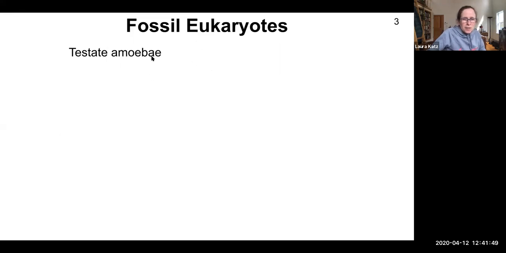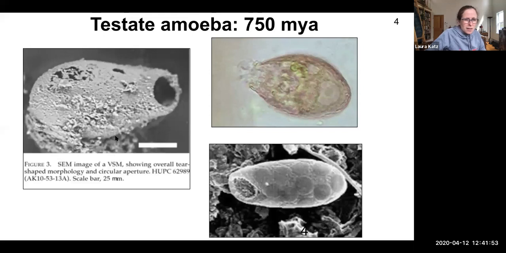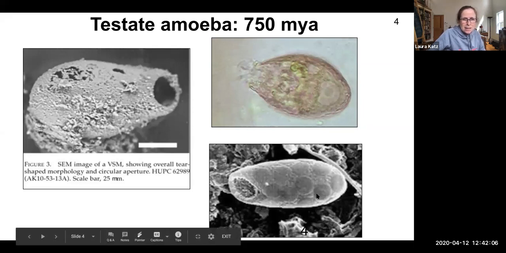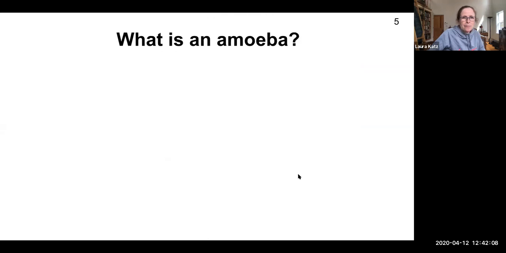In terms of the fossil record, testate amoeba are among the more famous fossils, and it's Susanna Porter and her team who worked on these beautiful scanning electron micrographs of shell-building amoeba from about 750 million years ago. So here's the fossil, and here are a couple examples of extant shell-building amoeba.